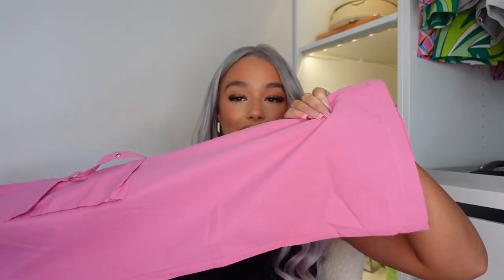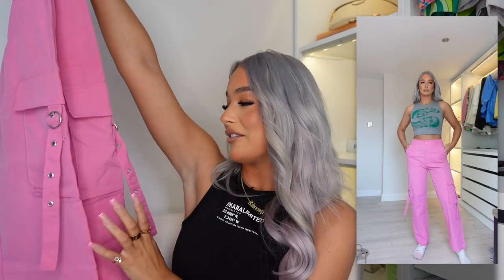I picked up a pair of cargoes — I literally live in cargoes, they're my go-to. I found this pink pair on Shein and since pink is my favourite colour I obviously had to get them. They're a straight leg pair of cargoes with a pocket down the leg and a buckle detail. The quality feels really nice — like actual cargo material, thick with belt loops and pockets. I just hope they're long enough because I've got long legs. Imagine this with a little white crop top in the summer or an all-pink outfit. I don't actually own a pink pair of cargoes despite having green, white, black, grey, and blue — but now I do.